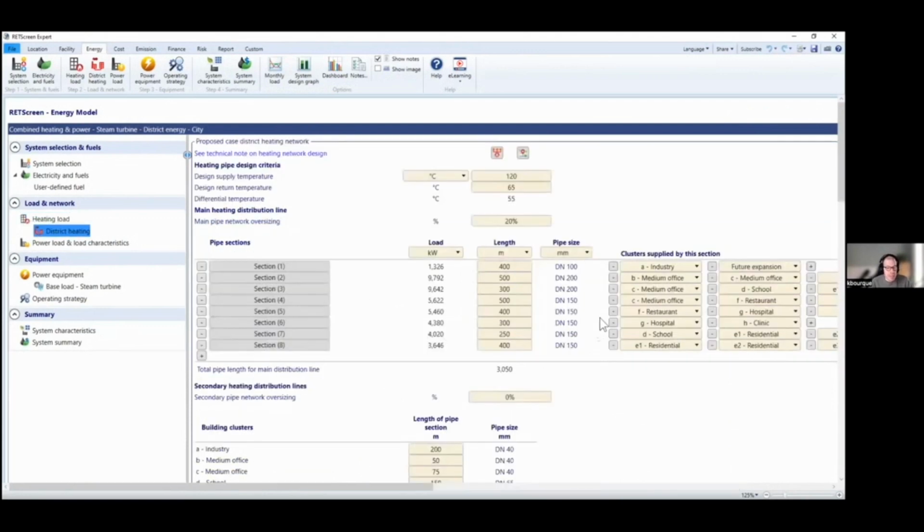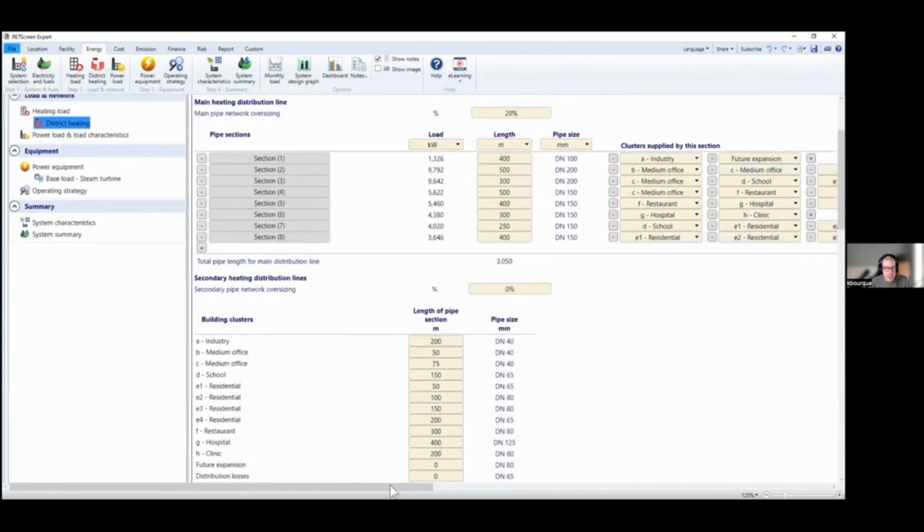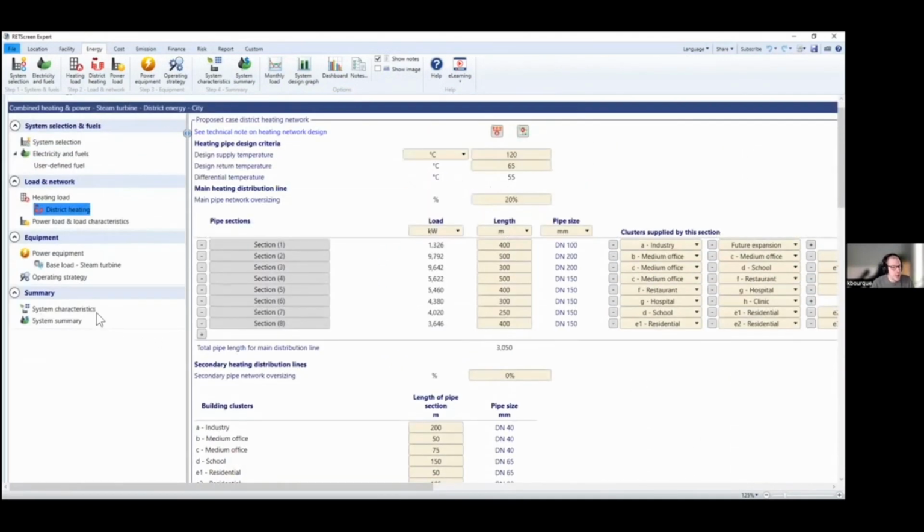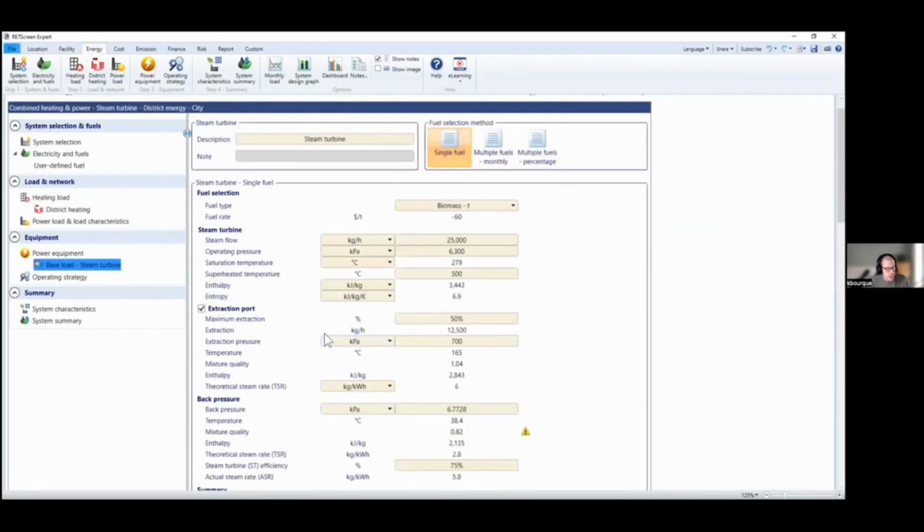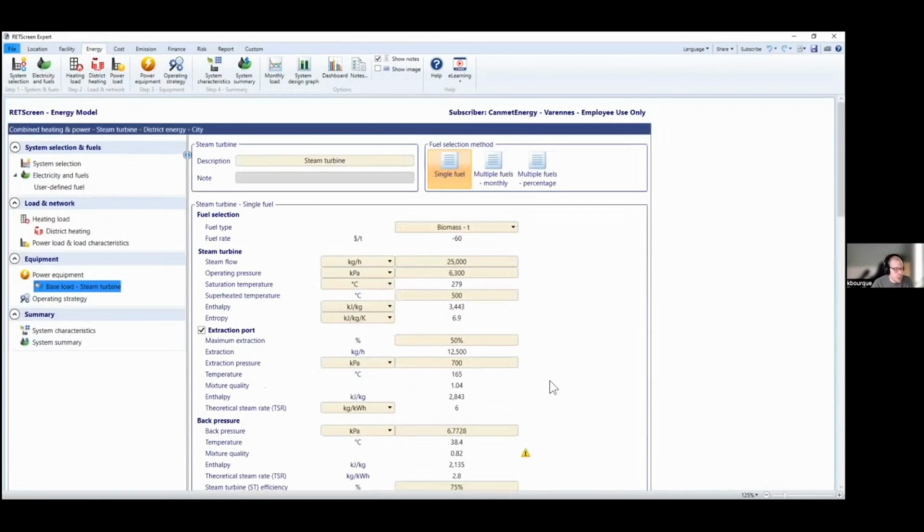I have the piping and all the buildings that those are connected to, and this can get quite detailed. And so this power and heat load is met by the steam turbine, and there's a lot of tooling in here to let you do very, very large scale district energy networks in RETScreen at a feasibility level.